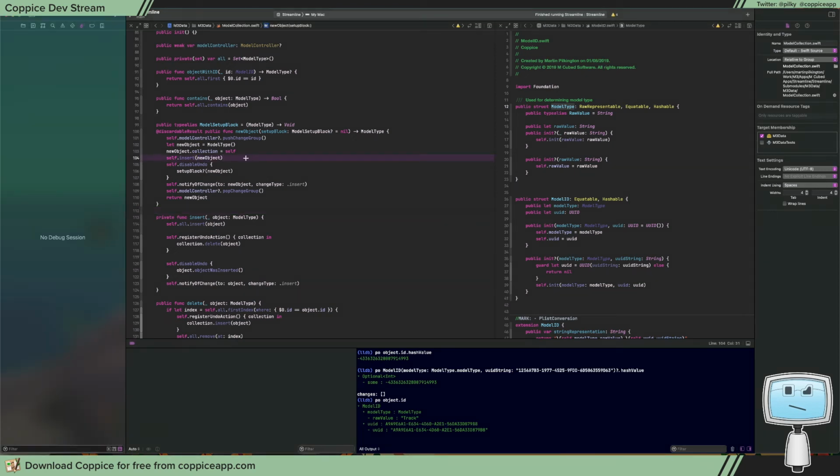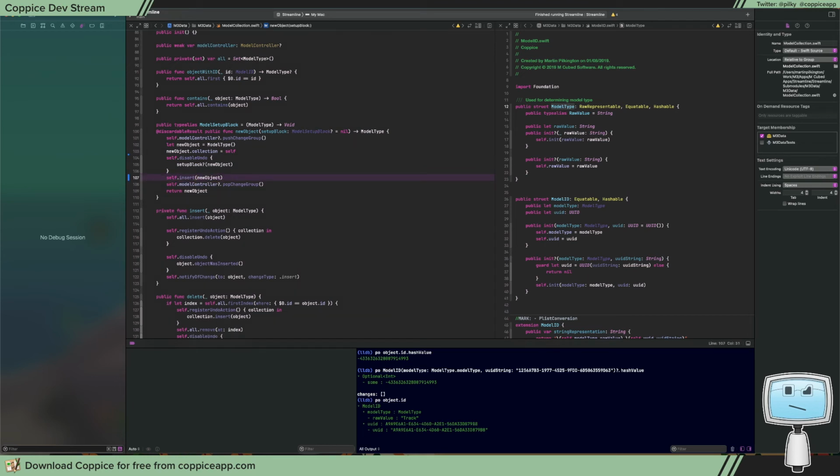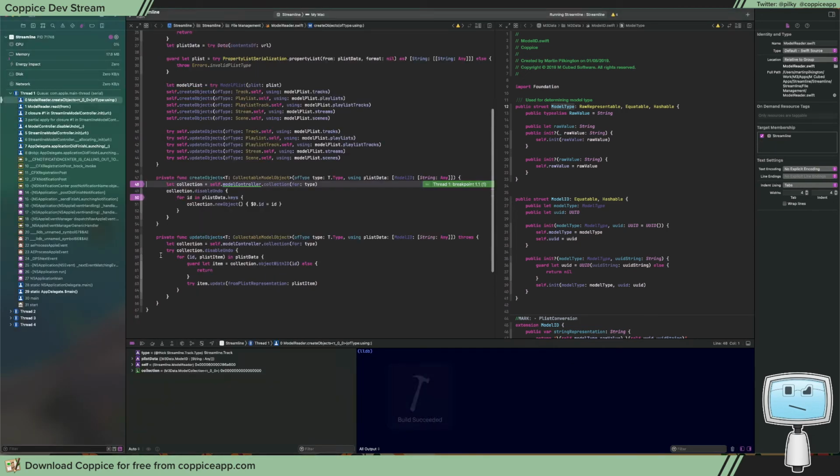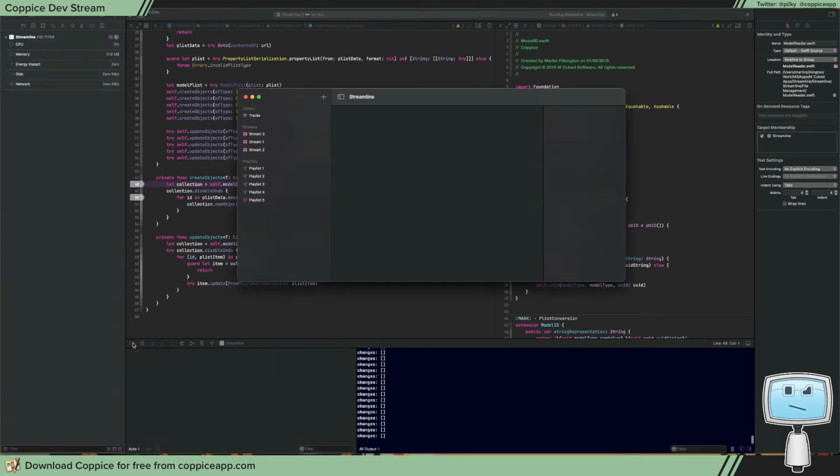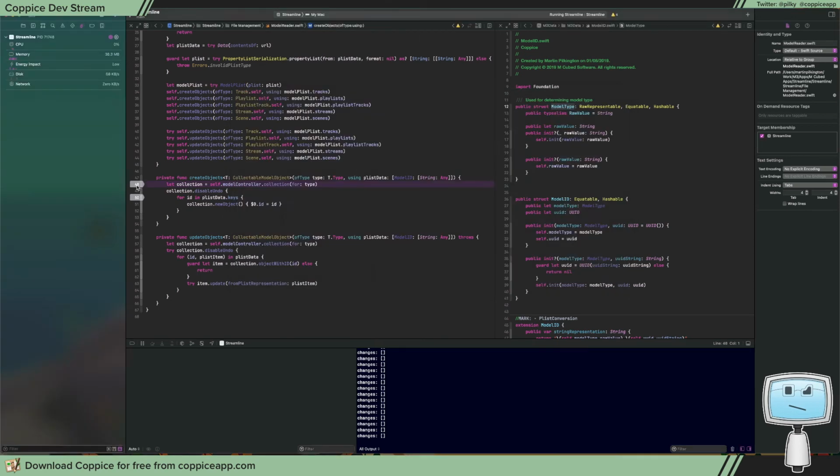So I think what I need to do is shove that down that and get rid of that. Because if I do this now and I get rid of all that, it should just work. And it does. And it loads everything up and everything's in the order. So that's all we ended up needing to do.